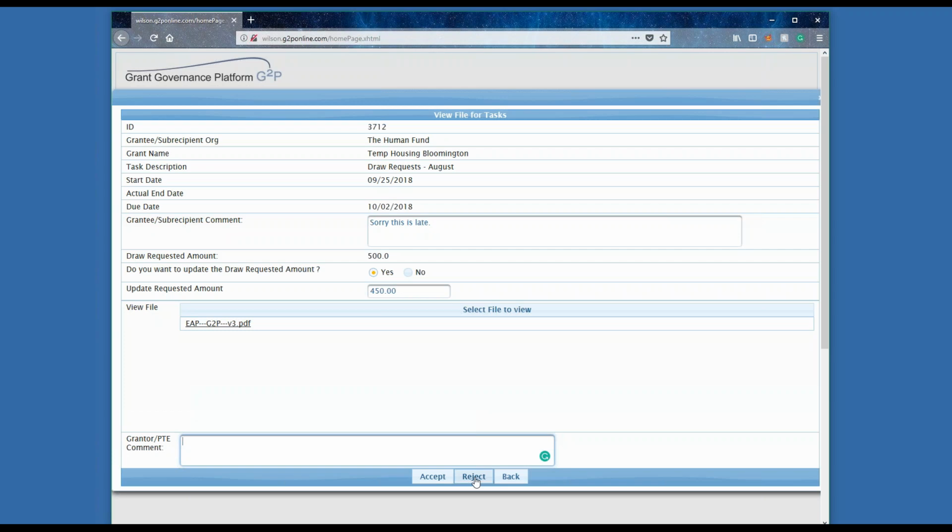By doing that, it goes back to the workbox of George, and he gets a notification that he has a rejected task that needs his attention, and he can go in, respond to her comments, add additional comments, and resubmit it. You can go back and forth as much as you want there. Again, helping you keep all your communications in a central place, sending reminders and notifications all the time, and keeping the information that your subrecipients need available to them.